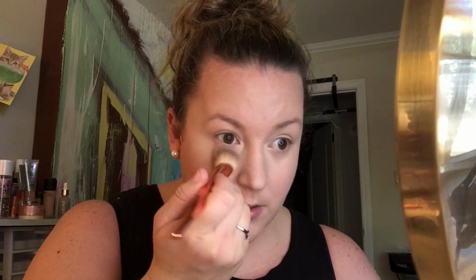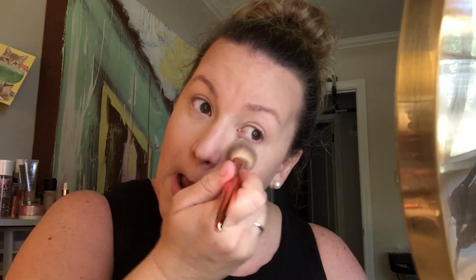And then while my concealer is still wet, I'm going to take the Laura Mercier Translucent Loose Setting Powder, and I'm going to take just a little bit underneath so that my concealer does not crease in that spot. I'm going to use a different powder for all over my face. As you can see, you can use a smaller brush. I just use the same brush. I don't really know why. This is a Wet n Wild brush. It's ancient. It's from the Unicorn collection. And it's really clean, surprisingly. So I'm going to take some of that translucent powder onto my eyelids. And I'm done with the translucent powder.